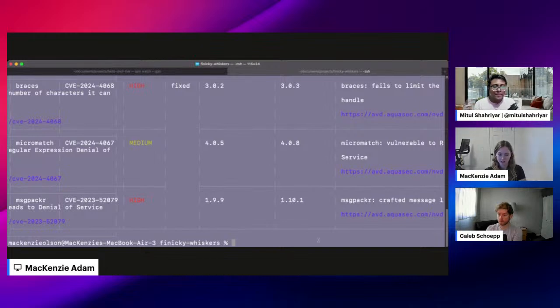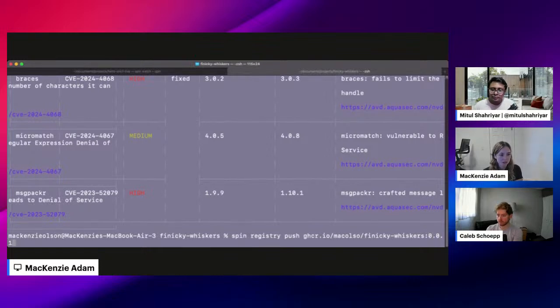To do that, I already have ORAS installed, and we're going to run the attach command. And actually, I can't do that quite yet because I haven't created an OCI artifact of my Spin application. So in order to do that, I'm going to do a spin registry push, and I will provide my registry name and catch the typo in real time.